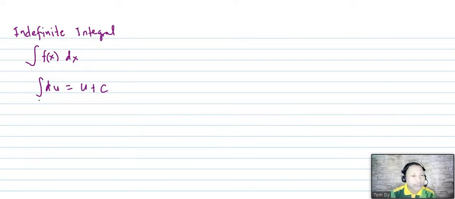The integral is the antiderivative of your function. If you have here d as in dx, d stands for the derivative. This is the antiderivative, and d is your derivative. So if we integrate this one, what remains here is your u. Okay, an example of this one, let's say example 1.